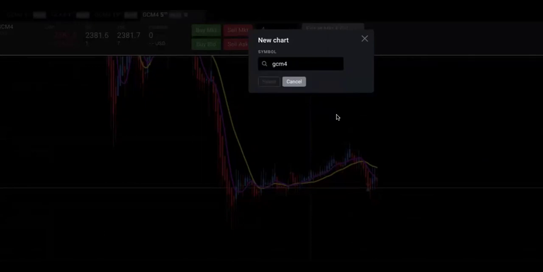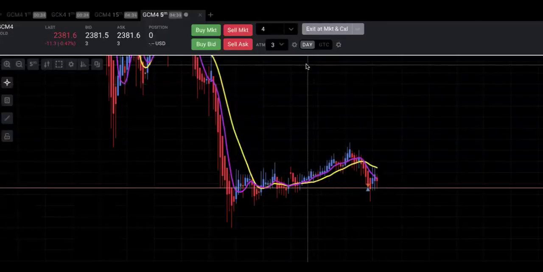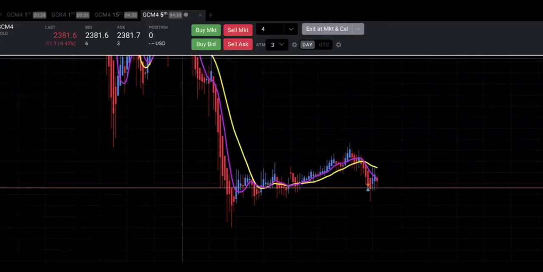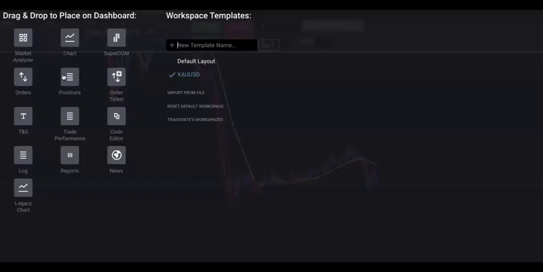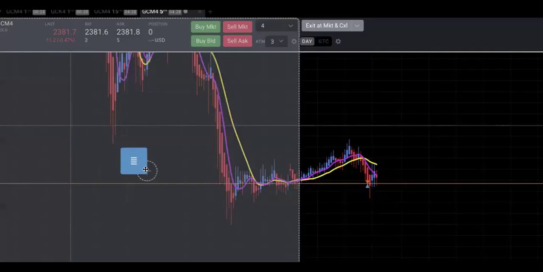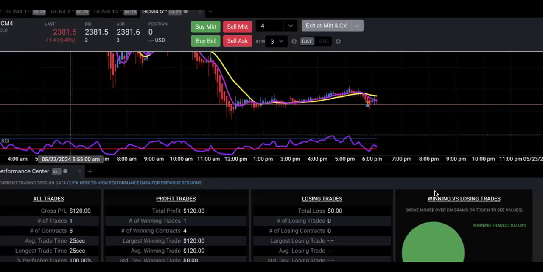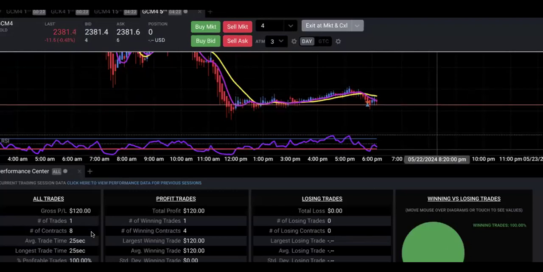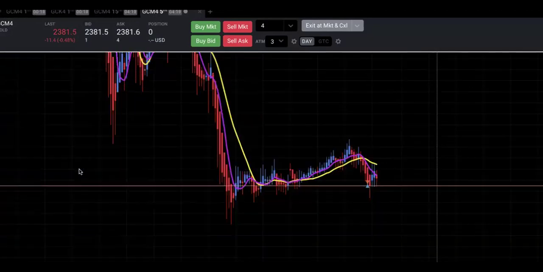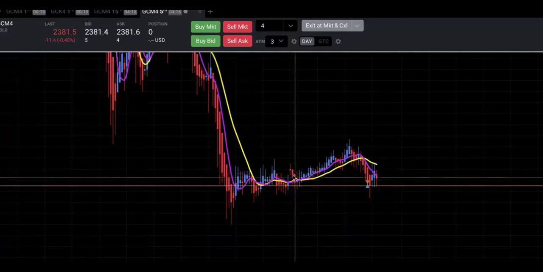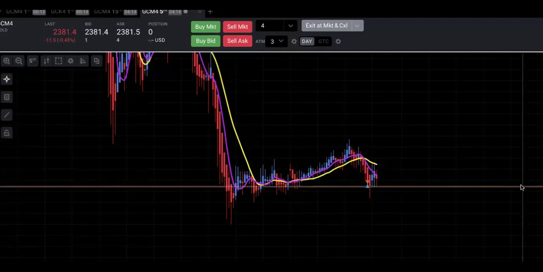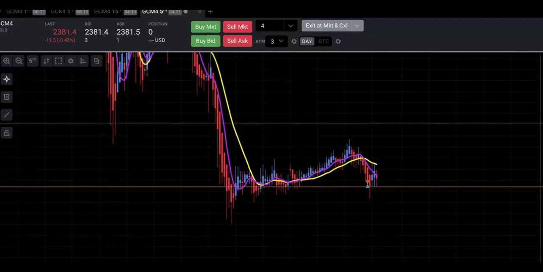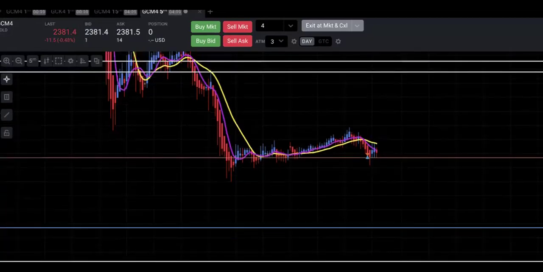When you first get your chart, there's going to be all kinds of stuff on your chart. It's going to look like this. Let me show you. You're going to have something here, here, and over there. X all that stuff off your chart. You don't need that on your chart. Just exit and keep your chart. X everything out on the right, on the bottom, everything, so that you have a blank chart.